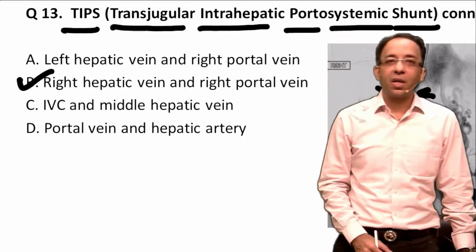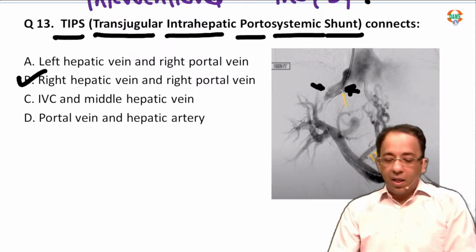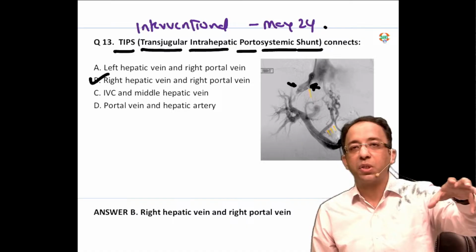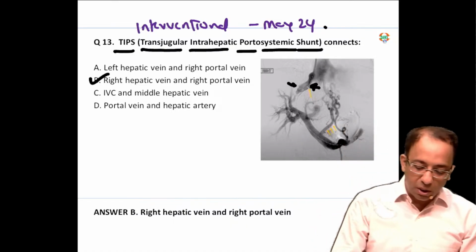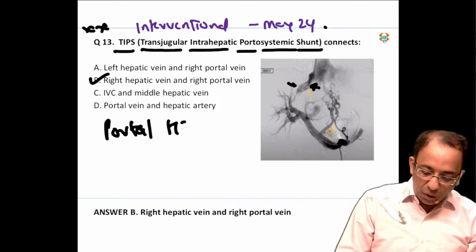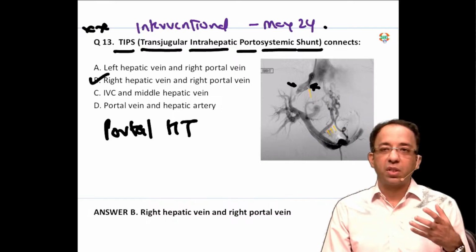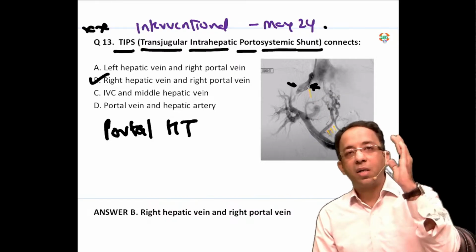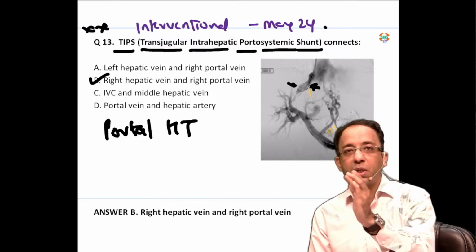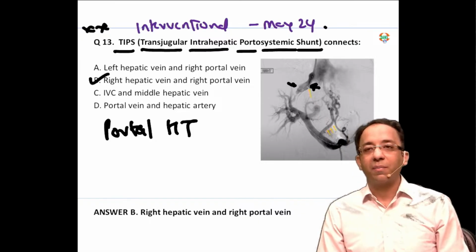So this is a new question that I predicted based on their inclination to create a new question, and to create a new question they tend to go towards interventional procedures. This is a new procedure that I want you to remember for portal hypertension. You might have read this in variceal bleeding or refractory ascites, in medicine, but remember it is a shunt between the portal and systemic. Remember, portosystemic shunt. So it is between the right hepatic vein and the right branch of the portal vein.